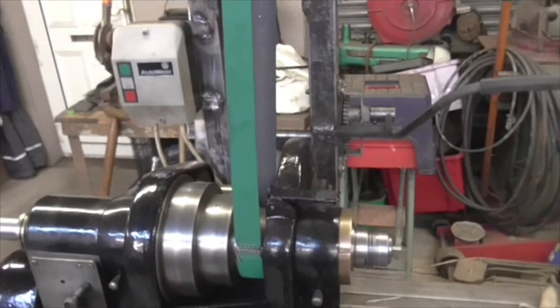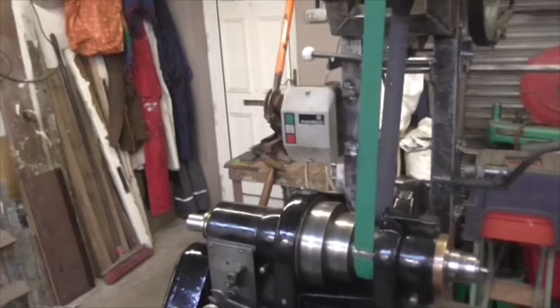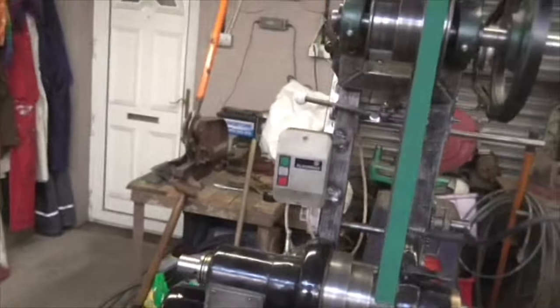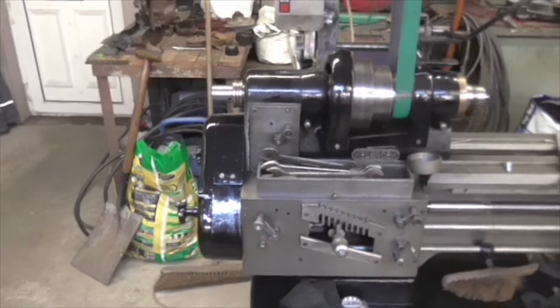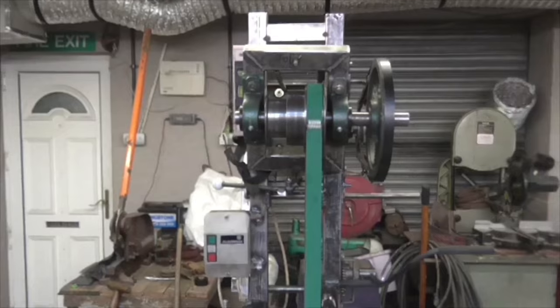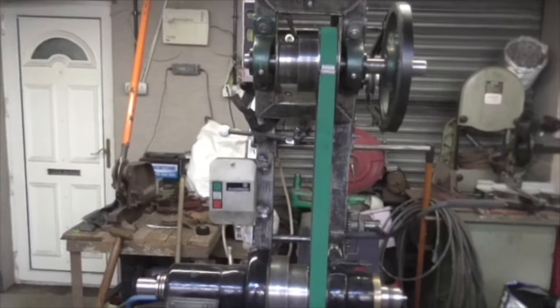Right. Belt guard, belt guard. And then tear it all to pieces, complete the welds in whatever position we're in, drill the holes, and paint the bugger. On we go. So, a belt guard.